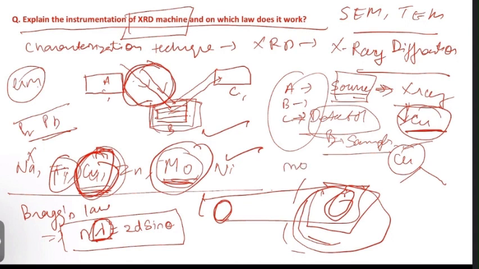But why do we need to use the term monochromatic copper source? What do you mean by monochromatic? Your answer was not fully right. Anything else in your mind? Monochromatic means, so we use copper as a source, right? Copper gives two kinds of wavelength, copper K alpha and copper K beta, depending upon the energy level from where the X-rays are ejected. Followed?